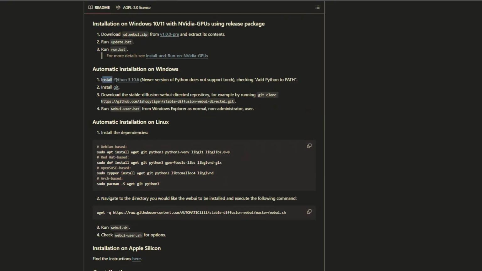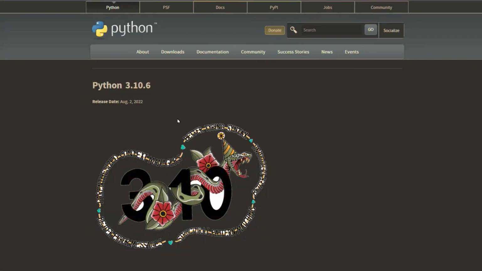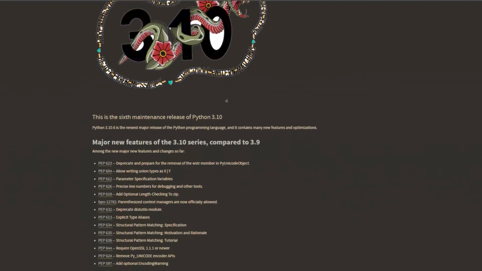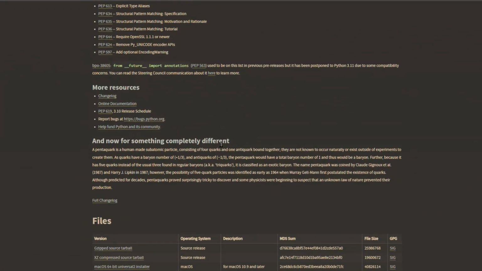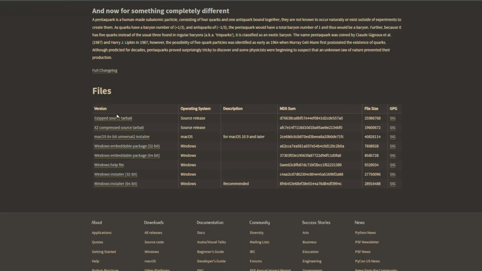So you want to do this, and this is how we get it done. On Windows, what you have to do is install Python 3.10.6, because the newer version does not support the libraries we need. Then you go here and download what you need, which typically is going to be the recommended one, which is this.